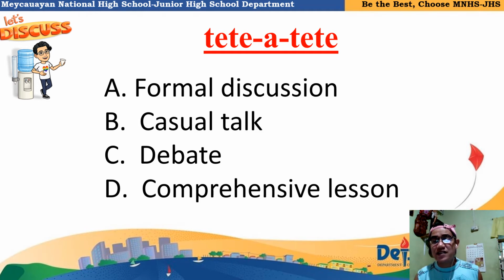5. Now, if your answer is letter B, casual talk, then you are right. So when we say tete, it has the same meaning as a casual talk or a chat with someone. So that is the meaning of tete, having a chat or a casual talk. Okay, so on to our next slide.